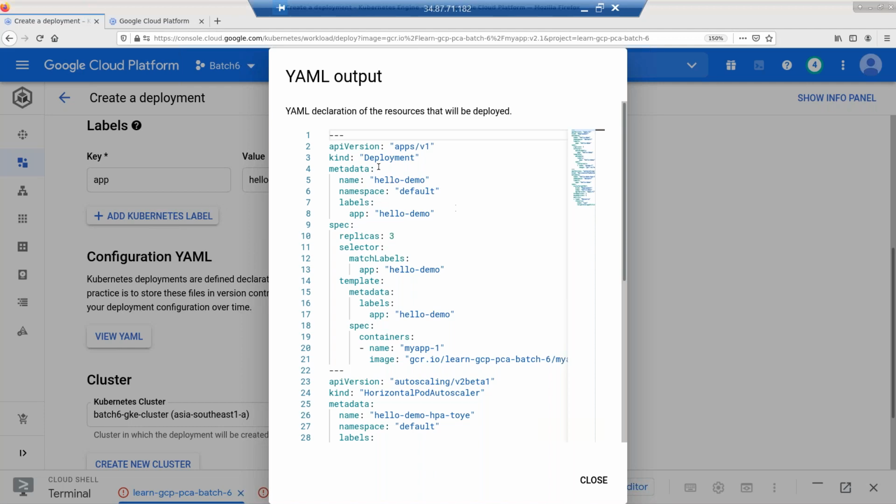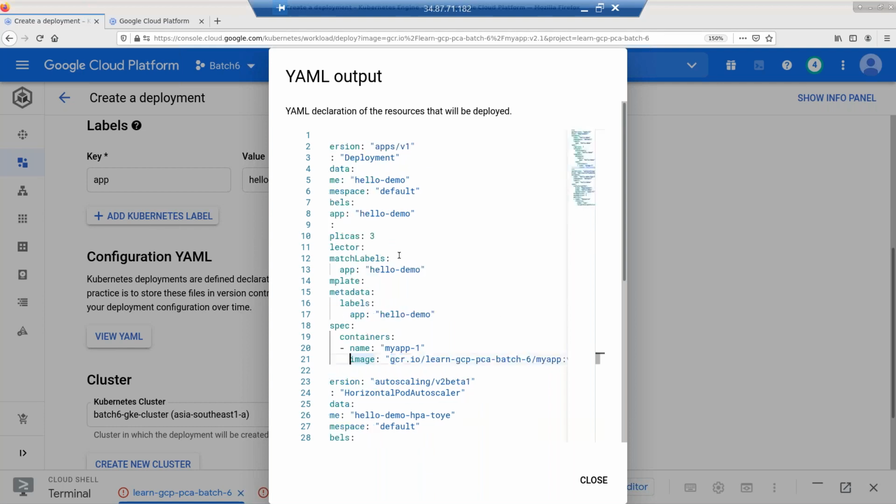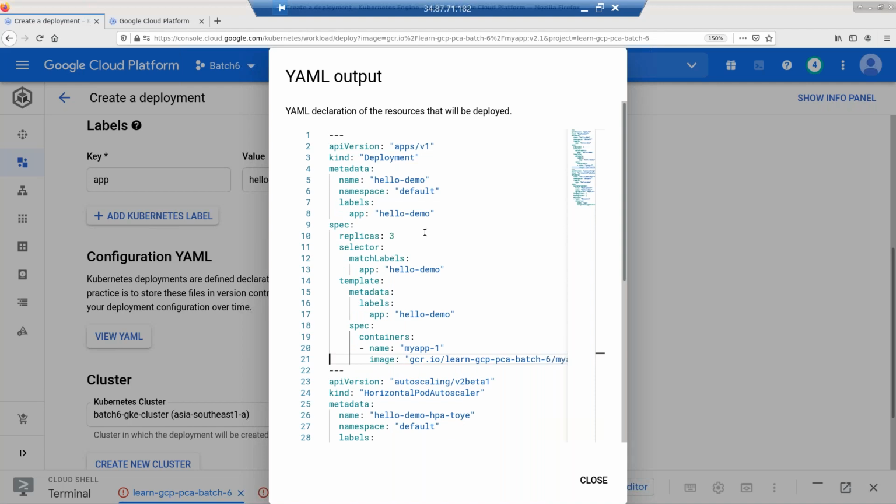So this is basically a declarative option, meaning I give everything in a declaration. I need to deploy a specific image, and how many copies do I want? I want 3 copies of the same pod. And what is the kind of object it is? It is a deployment. We will have n number of objects in GKE.